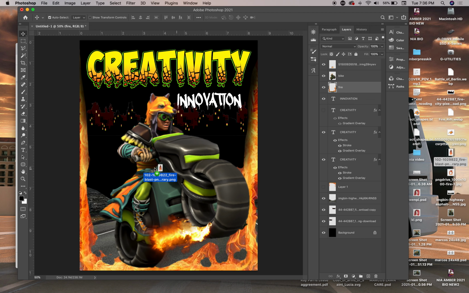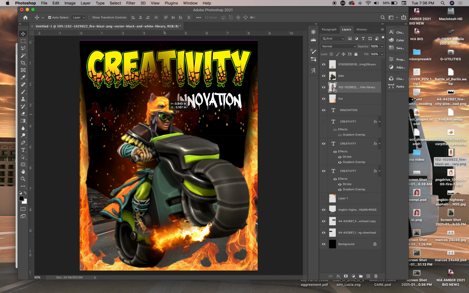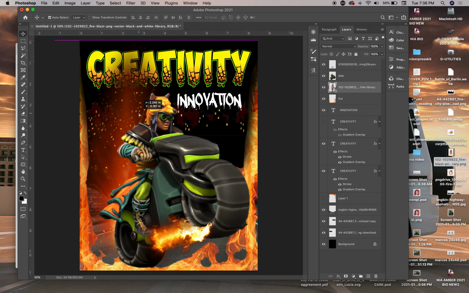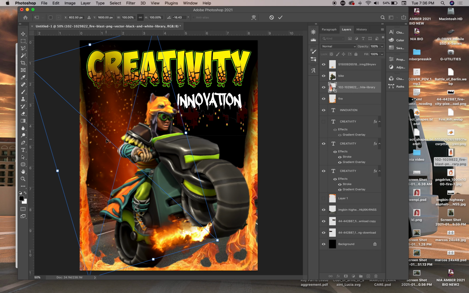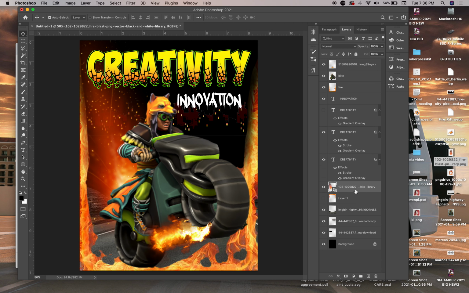Let's see what else I had. I had a fire here. Yeah, that's nice. Let's bring that here. Sparks. I'm gonna rotate this spark going on. That's coming from the back of the bike. Ooh, boy, this is beautiful. So we got the sparks coming out. Now, two things we can actually do is pull that in the back so that our word still shows.